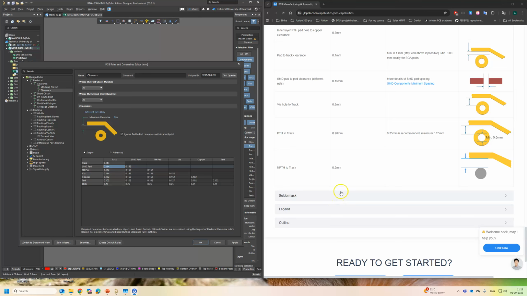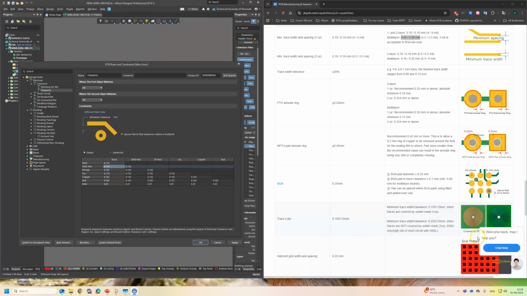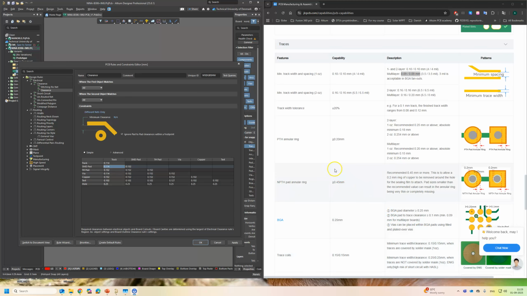And if you have any doubt also, you can always chat with them. They will response very fast actually. So if you have any doubt of any parameters, you can just give this chat and ask them about the parameters you have doubt on. And if actually your parameters is not correct and you send your PCB, so it depends if you are lucky enough. Sometimes they will contact you again and telling you that this trace is very close to the other trace and you have to change the spacing. And sometimes they will not.